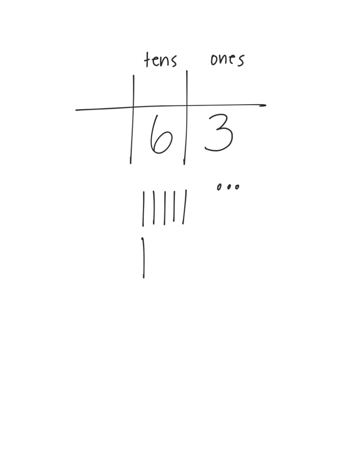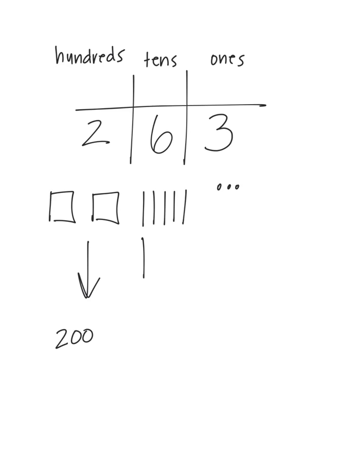If I wanted to put hundreds, well, I can put a 2 in the hundreds place. And this does not represent 2, but it represents 2 hundreds. We can draw our hundreds like that. We can also break this up and expand. We call it expanded form. I could say 263 is, well, look here, 200. It's also 60, and it's 3. So I can break it up into 263. That's another way to write the number.